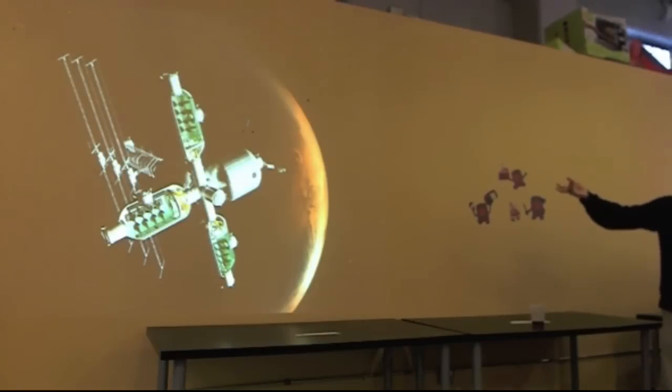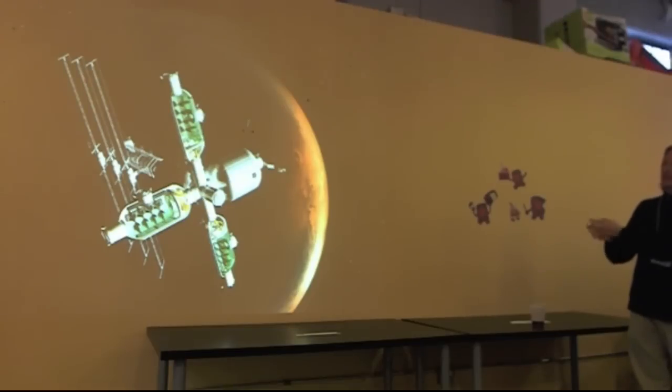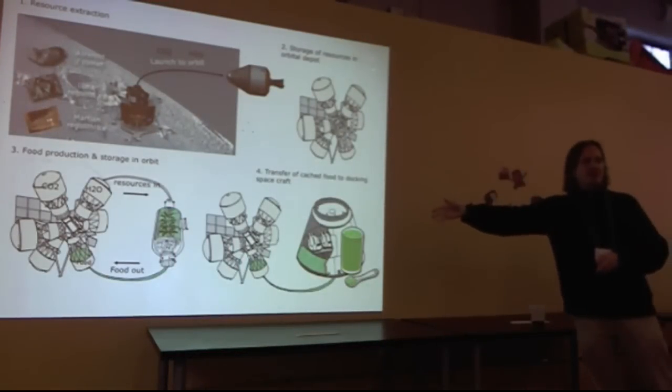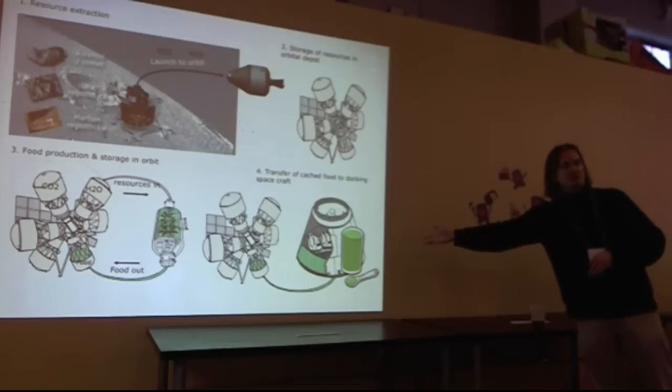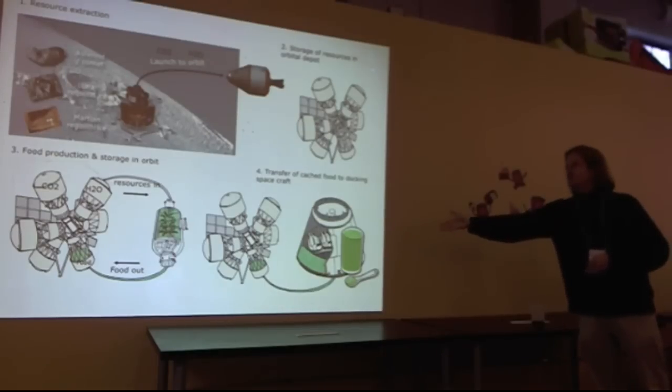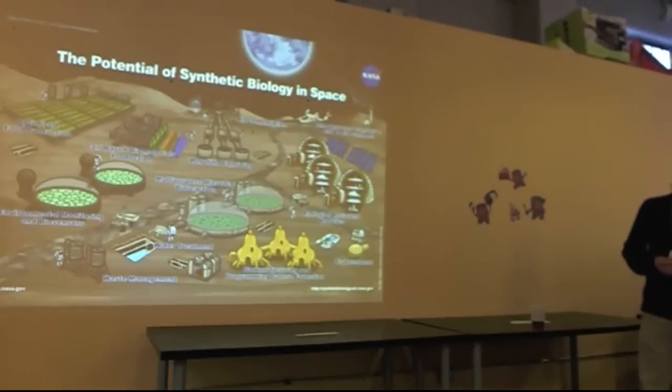Some other ideas, orbiting food producers. We know that NASA's interested in orbital depots for water. Well, we know that there's the carbon and the other elements that biology needs. So why not orbital depots for producing food in space to support human exploration? Space economies, if you have a depot in space, you could hook it up to a bioreactor, be producing food, and Elon can dock with you on his way to Mars to pick up a delicious, nutritious breakfast, one for lunch and a proper meal in the evening.